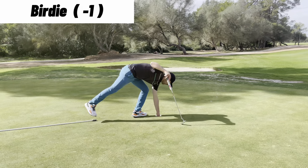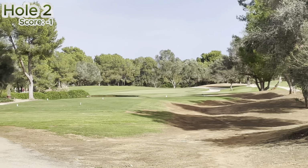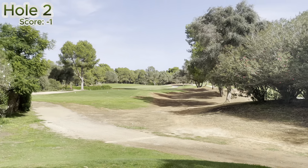Happy days. Let's go to the second. Okay, beautiful par 3 here for the second. A little bit of water there on the left, but not much danger apart from that. Pin's up at the back, so I don't need to worry about that water. It's 159 meters, so let's see how we get on.